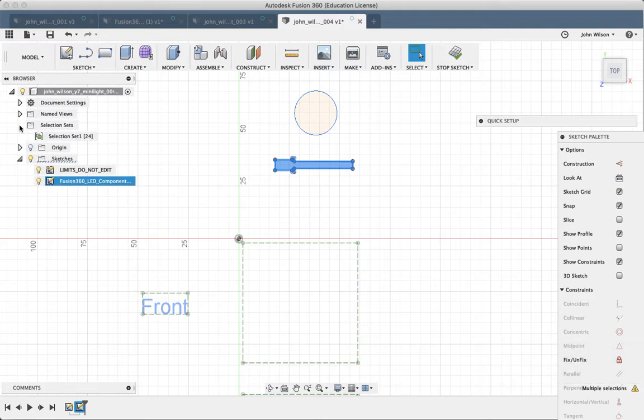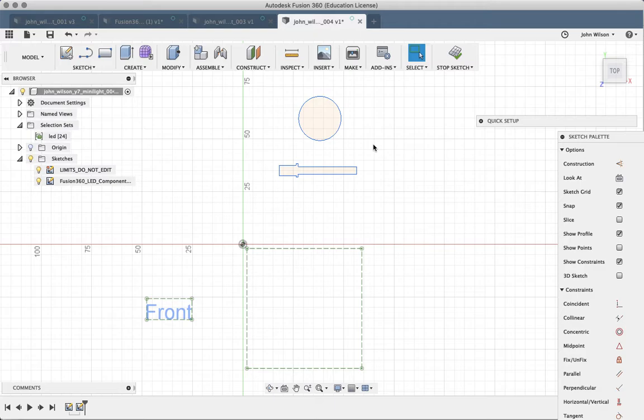menu. Click on the button there, and we've got selection set 1, which I can rename LED. Okay, just so that if I need to select that later on, I can come here and I can just say select. And that's really helpful when we start dragging it onto other things. If we're not careful, it can be tricky to get hold of it again if we want to drag it back off. Okay, so there's my shape that I'm drawing into.